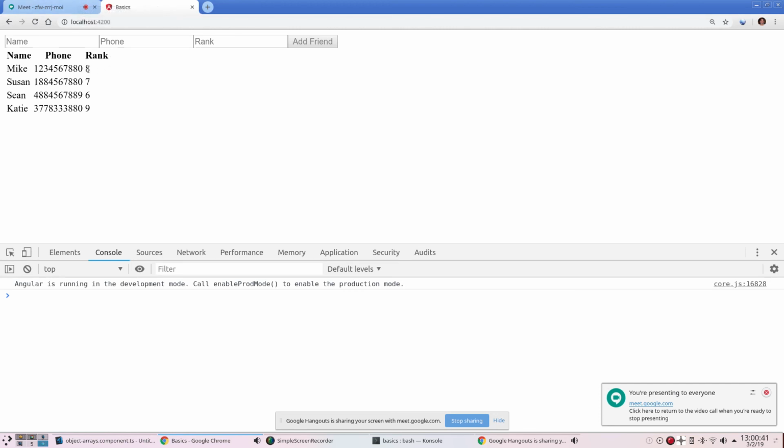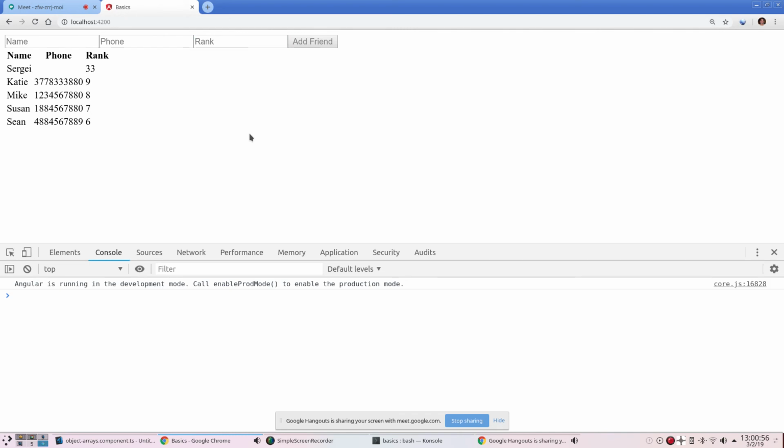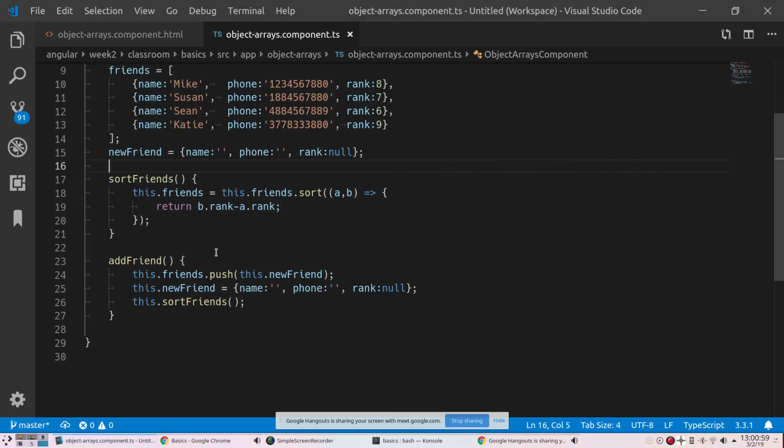Our friends, 8, 7, 6, 9, well, okay, that's not sorted. But as soon as I add somebody, it sorts everything for me. So I would think, okay, I just have to have that sort function run whenever this thing starts, right?